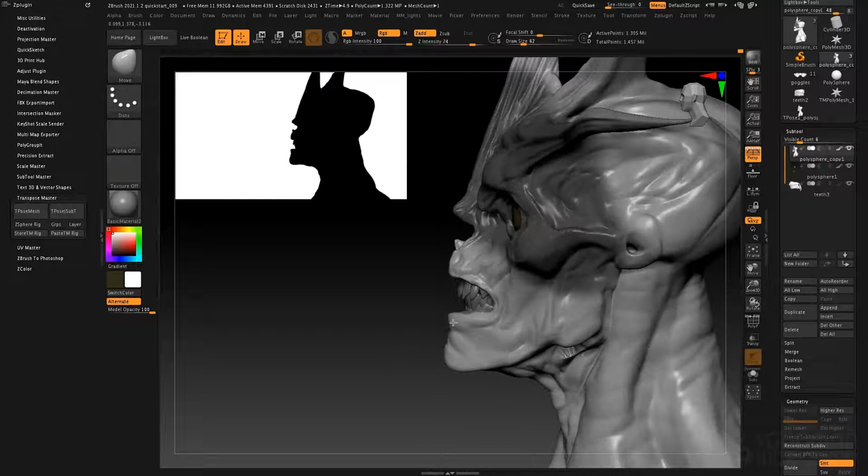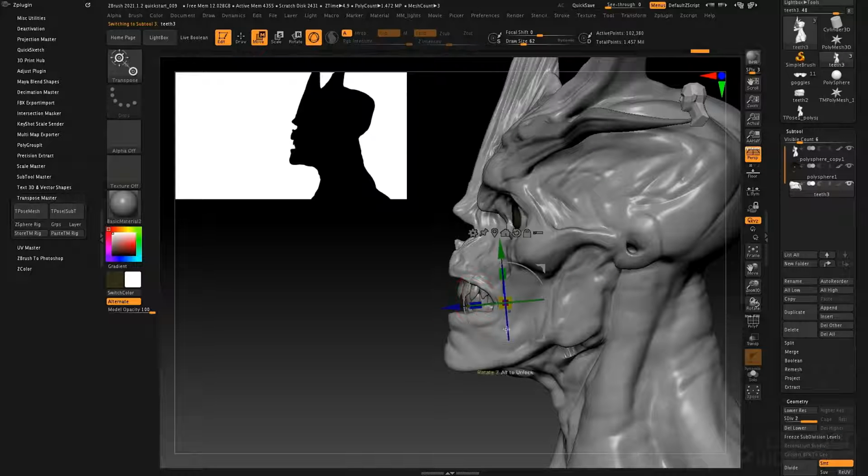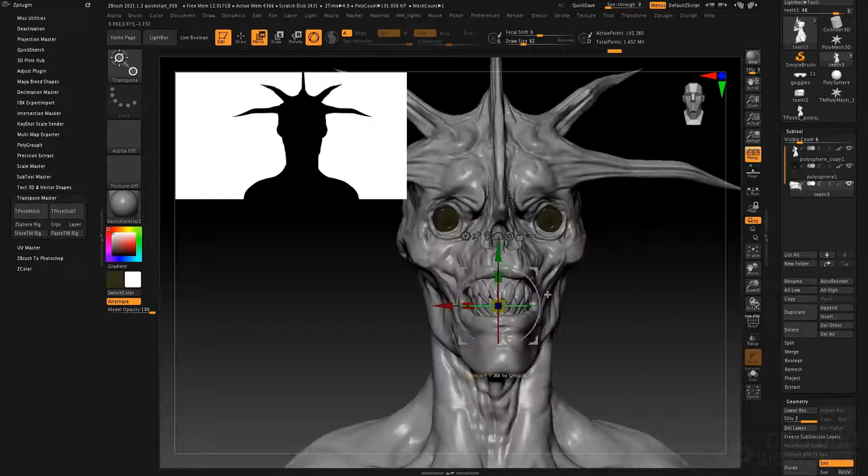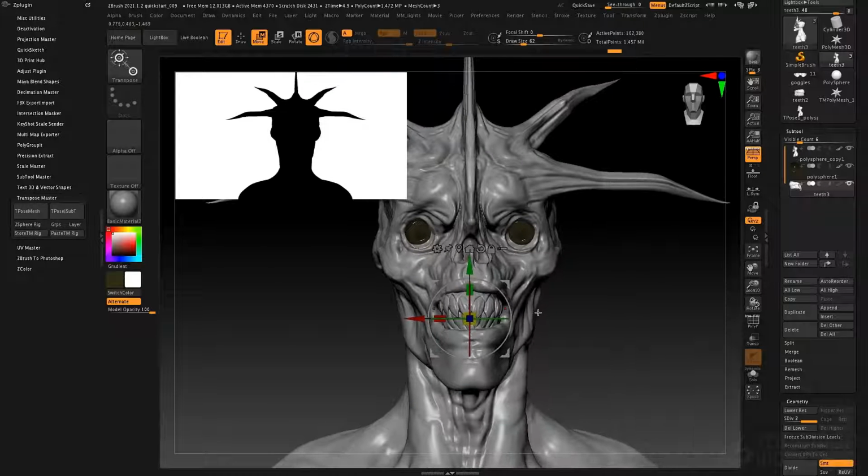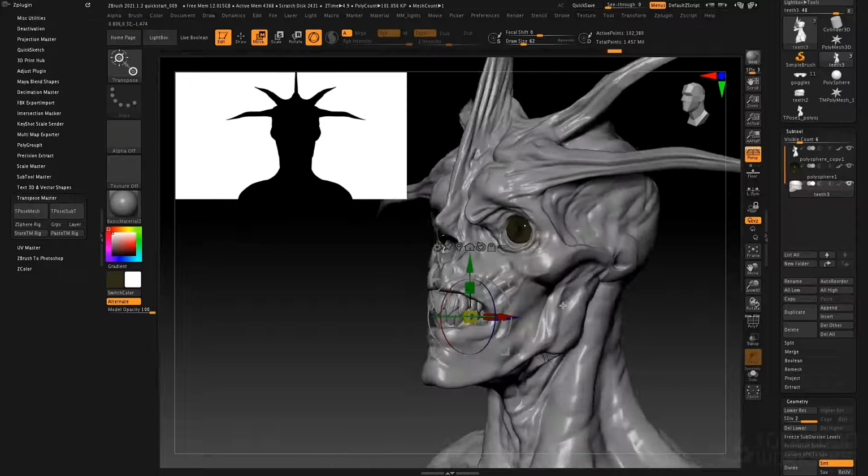Now that's placed the teeth rather deep inside the head, so I'm going to alt-click on the tooth subtool, press the W key for the gizmo, unlock it, reset it so it's just sitting straight down the axis, then I'll lock it again, and then I can just click and drag. And then I could pull those teeth forward a little bit. You see, as I move them here, it updates in my view there. So I'm going to undo that move down and do it again, but just make it a little bit less pronounced.